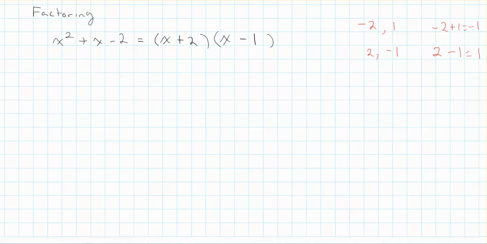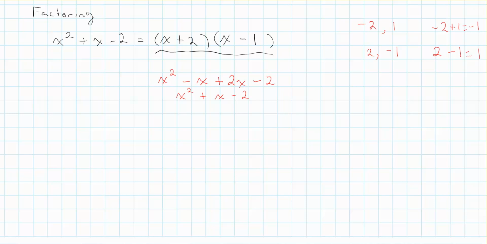Now again, you can always check your answer by multiplying it back out, and I'll do it on this example here. If we multiply this back out, so let me just go ahead and underline, this is our final answer, of course. But if we multiply it back out, you'd have x times x, which is x squared, the outside, which is negative 1 times x, so minus x, the inside, plus 2x, and 2 times negative 1 is minus 2. And then, of course, if you simplify that down, you get x squared plus x minus 2, which is what we originally started with, so we know that we factored correctly. All right, I'll only check my work on one there. On the remaining examples, I won't bother checking my work here.